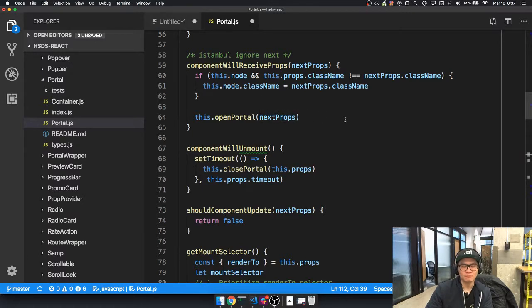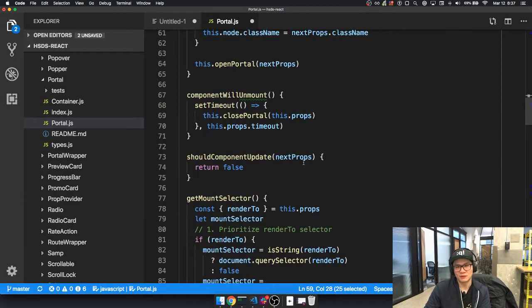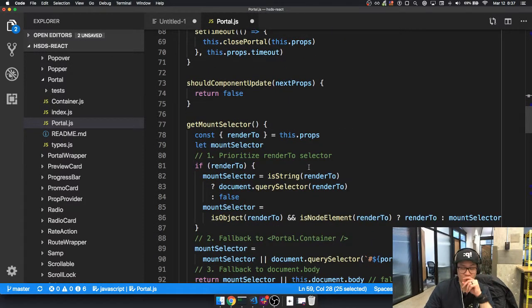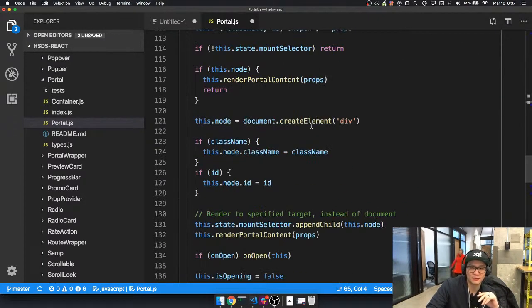Okay. Got it. All right. So the reason why it does this is because there is a chance that props will be different when you do the open portal mechanism. So here, there's some sort of logic that intercepts the will receive thing in order to recalculate the open of the portal. Looking at this, it's not that great. I probably would refactor this a little bit to make it a little bit clearer and more robust, but overall it's fine right now. So let's just ignore that.